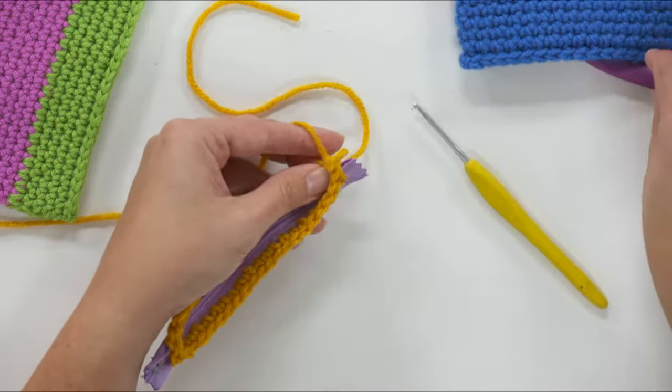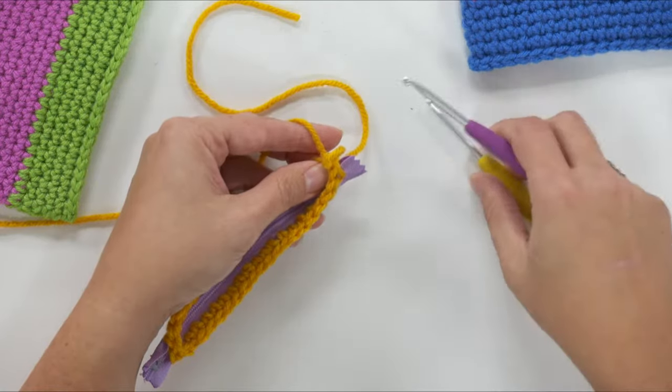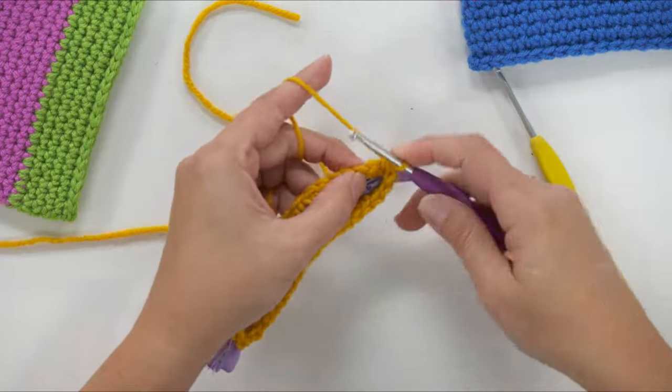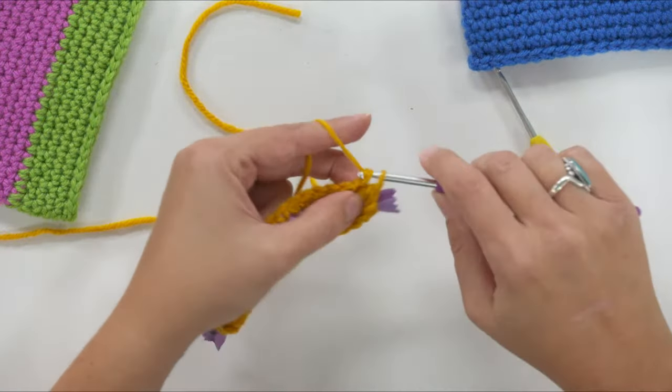Now I'm going to switch to my larger hook. So I elongated that loop just so it would stay there for a minute. And now I'm just going to single crochet into each stitch around.